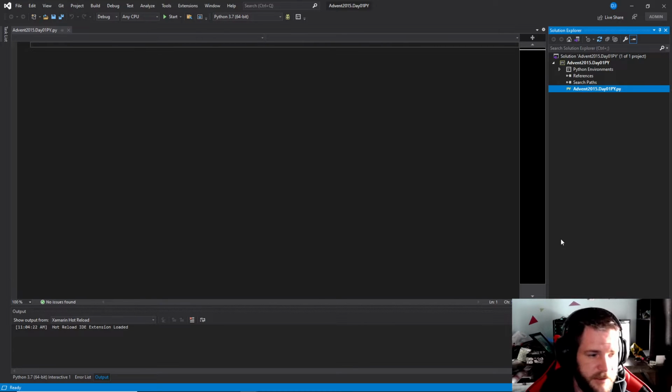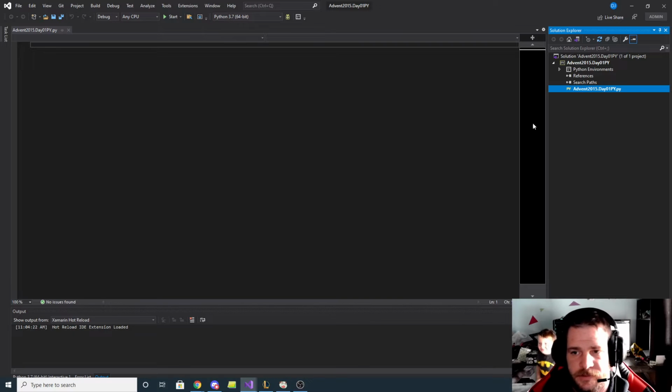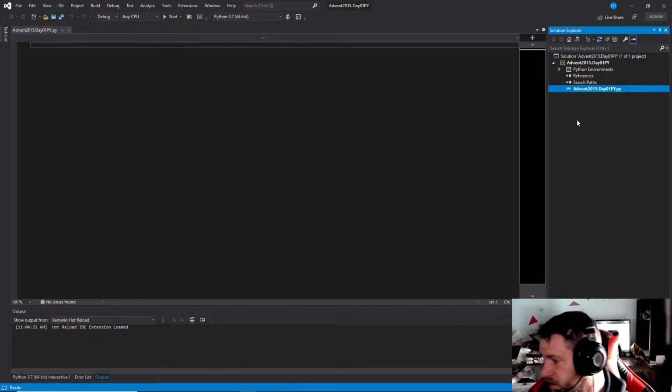I've seen Python setups where it's just a py file, and there's no solution that compiles it all, which is fine for those IDEs. The solution helps you to keep everything together, and like I said, you can chain multiple projects together. They can identify each other. That's one of the beauties of Visual Studio.